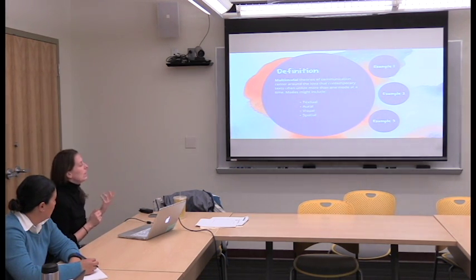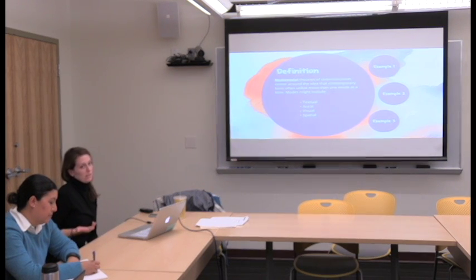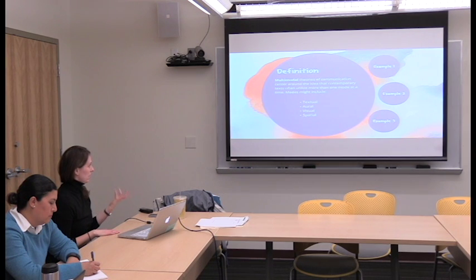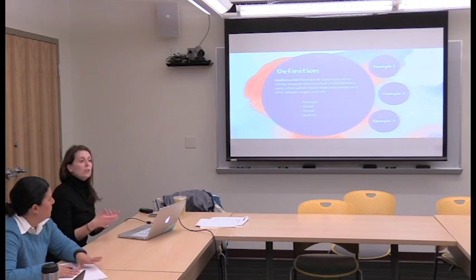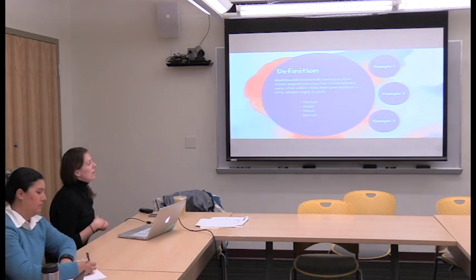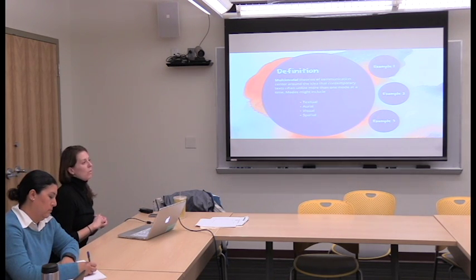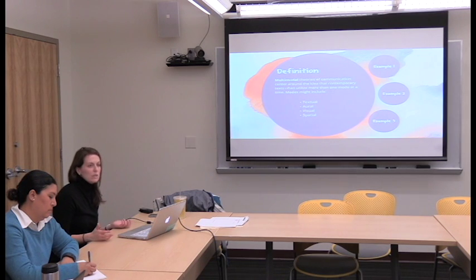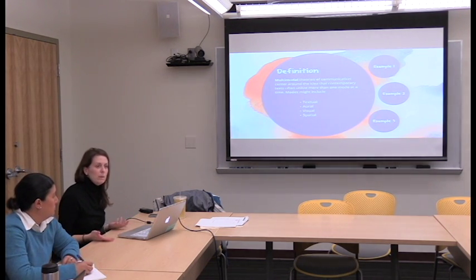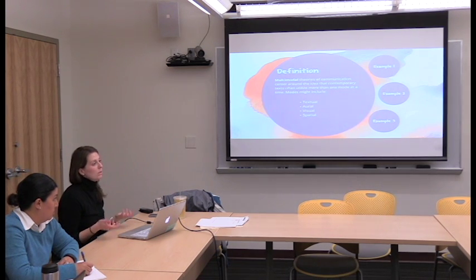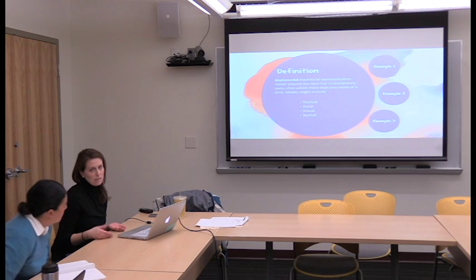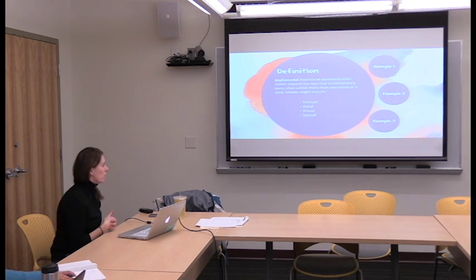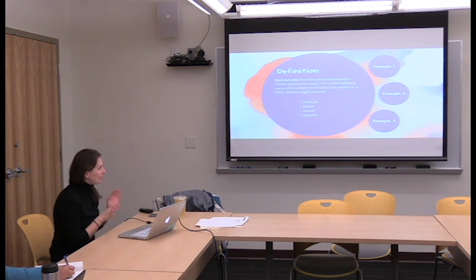So multimodal, at least my specialty is writing studies. So the way we use the term multimodal is like this. The theories of communication using multimodal, we think about texts that include more than one modality. So it might be textual, it might have sound, it might have visuals, or use spatial rhetoric in an interesting way. So that doesn't necessarily mean that it has to be on a screen, right? Like you can have a textbook that is multimodal if it has images or figures in addition to the words. But most of the kinds of multimodal texts that we see these days are electronic in some way. We're looking at them on a screen. So I just want to make that distinction.